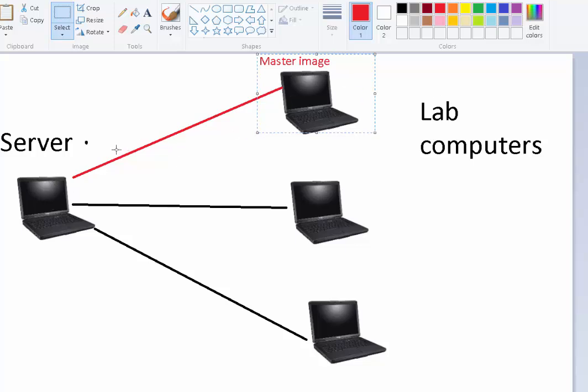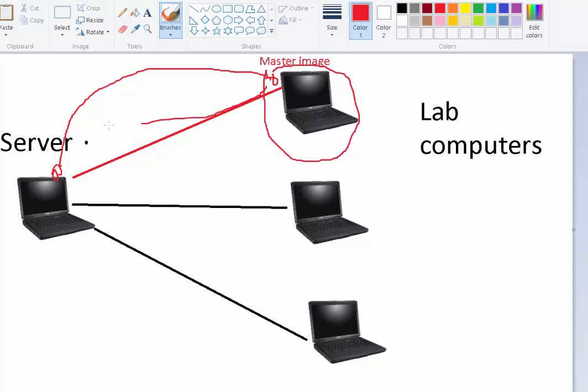You have your installation ready. All you do is install a server software on this one. You need to put a client on this one, and then the server will automatically get the image. So basically you install the server software on this one first, then you install the client, which looks for a server, and it automatically puts the full image of this computer onto the server here. Now let's say you have the master image, you keep this computer with you.